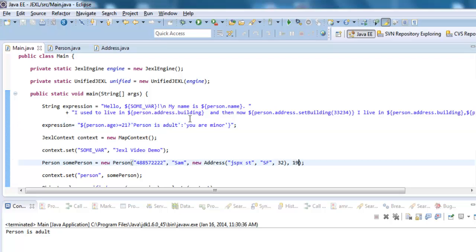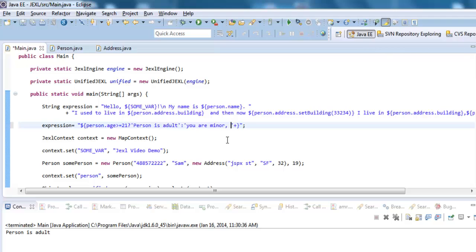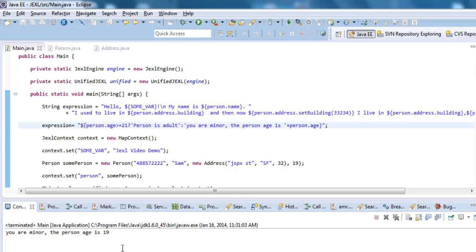Let's change that to 19 and modify the expression to print out the age of the person. As you can see, I've used the operator plus, which is understood by JEXL as concatenation. It will say that you are minor because the age is 19.